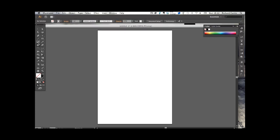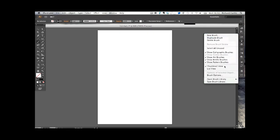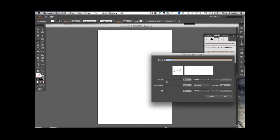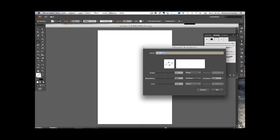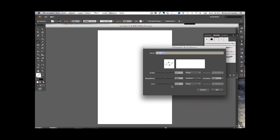So here, for example, I could take a paintbrush tool. I've got the Blob Brush tool actually underneath it. We'll look at the paintbrush tool at the moment, and what we're looking at doing is configuring that. If we take a look at that brush, you can see that I can pick an individual brush. I can then go into a brush option, and with these different brush options, you can see that we can change things such as the angle, the roundness and the size. Now at this present moment in time, what we have is fixed, random and fixed. What I want to do is change the size of the brush, the thickness of that stroke that we're looking to create.